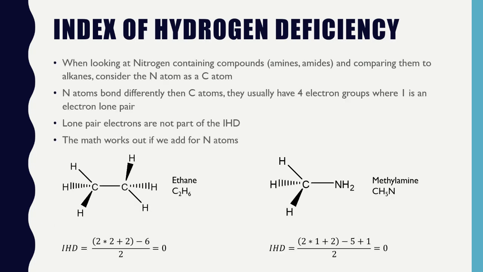Okay, this one here is illustrating why we are going to have to add for nitrogens, and that's because nitrogen does not hold as many hydrogens as a carbon could. Nitrogen is typically happy with only 3 bonds to it, where carbon wants 4 bonds, right? So in comparison here, we have 1 less hydrogen. We account for that by adding instead of subtracting for nitrogens here in the formula. And that way you end up working out getting a 0 as well, meaning that your structure has no rings or double bonds.